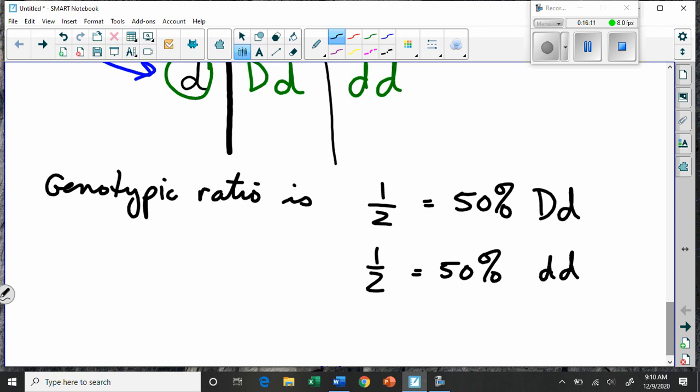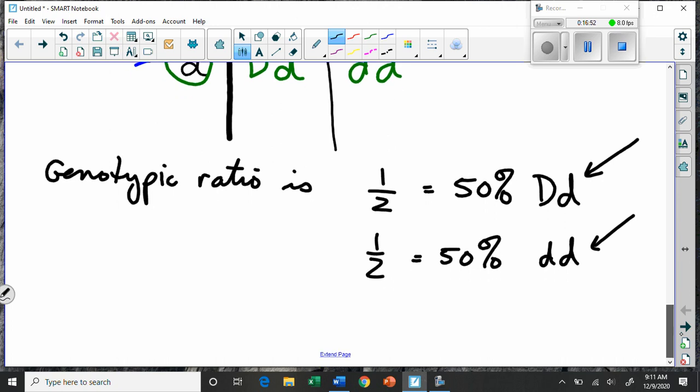Those are the genotypic ratios, 50-50. In other words, if you're going to have a baby, if these two dogs are going to breed, the chance of getting this genotype is about 50%. And the chance of getting this genotype is 50%. There's no way to know which one you'll actually get. And that doesn't mean that if you have two babies, one has to be one and one has to be the other. Every single baby is a separate event that has a 50-50 chance of being dark or blonde, okay? So it doesn't matter how many blonde babies you've had already, the next one that you have still has a 50-50 chance of being blonde or dark.